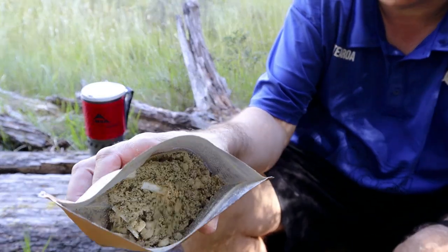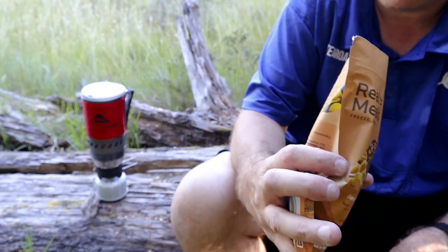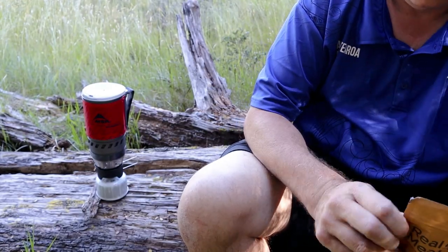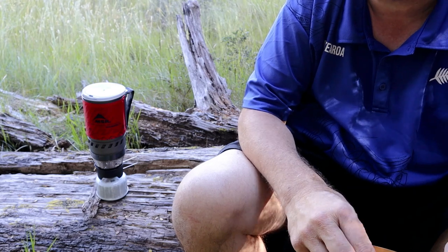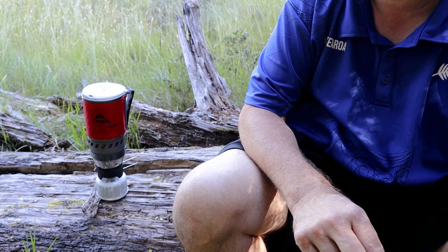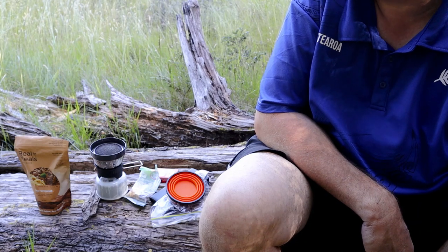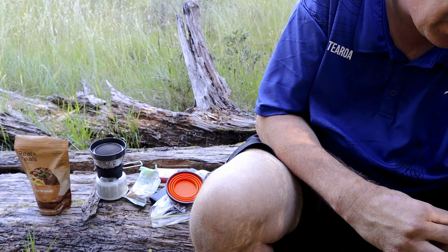So that's the interior of the beef stroganoff. It's the beef mince, flavourings, and then it's got little noodles in there as well. This is one of the nicer of that range. Well, they're all good, but I like this one especially. I'm just waiting for my freeze-dried meal to reconstitute, and then I'll tuck into it. Ten minutes, just gotta wait for 10 minutes.